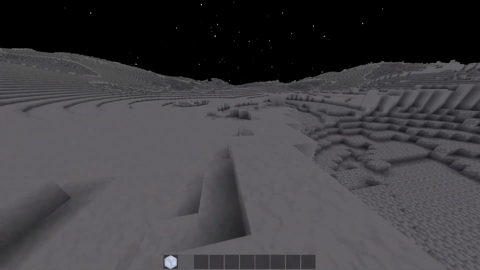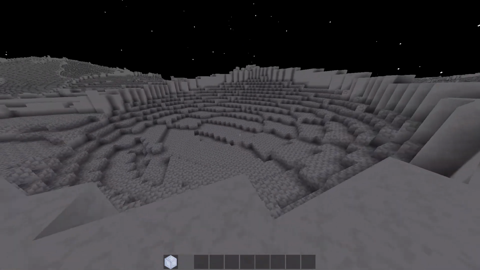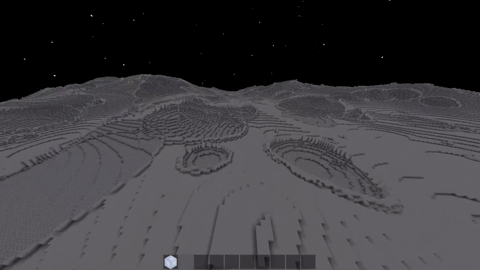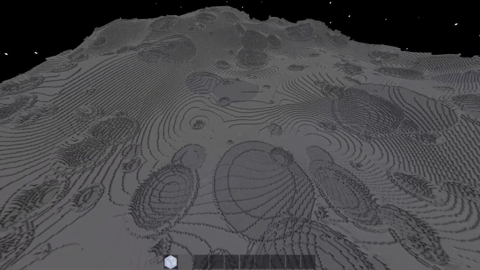And definitely lots of room to build things. Like, you could build something huge here. And look at this crater. You can also fly, which you can't do in classic Minecraft. But look at this.